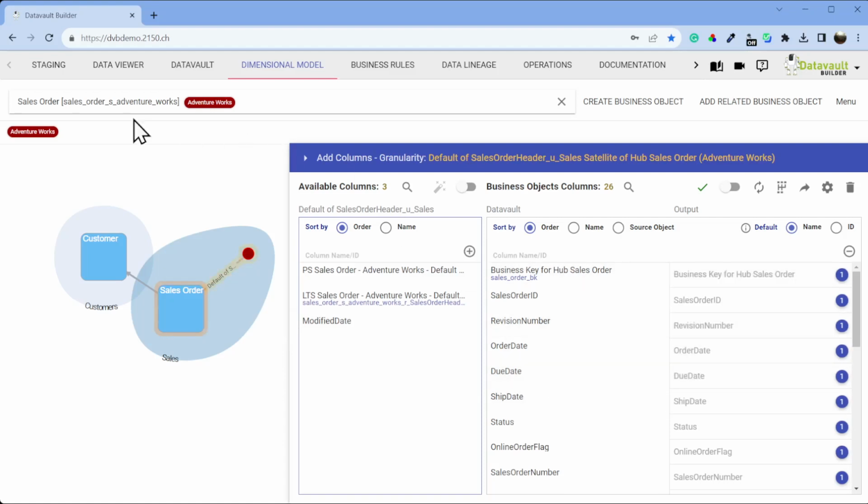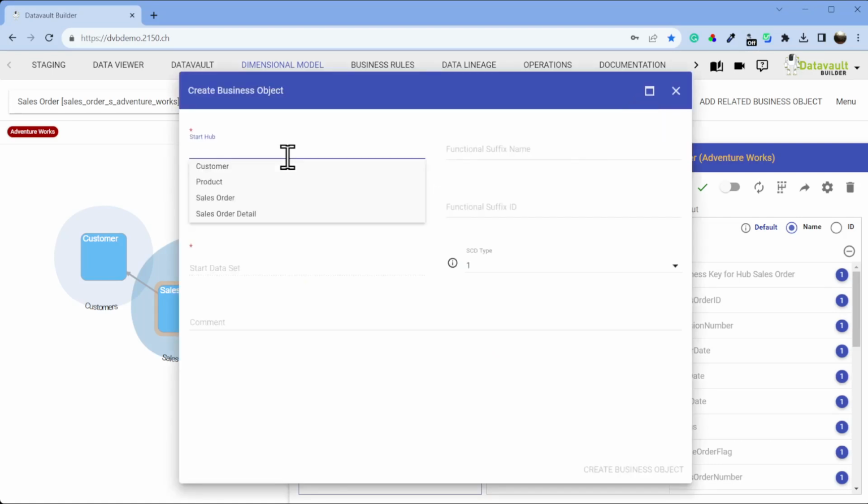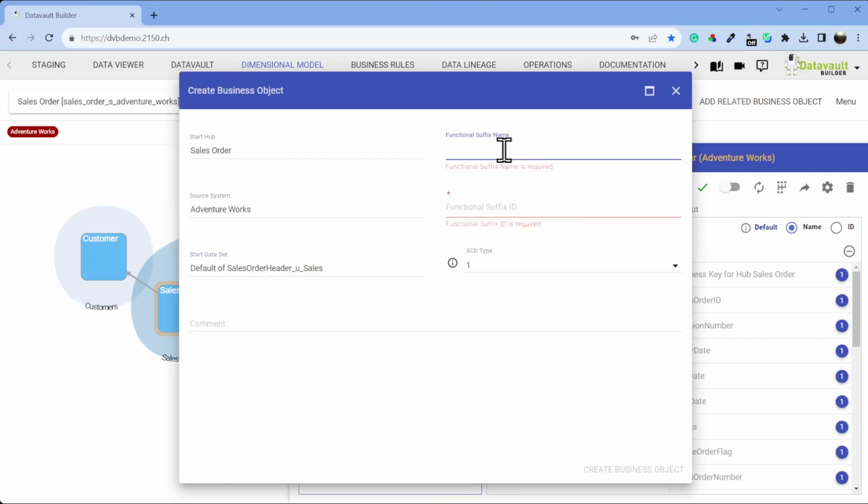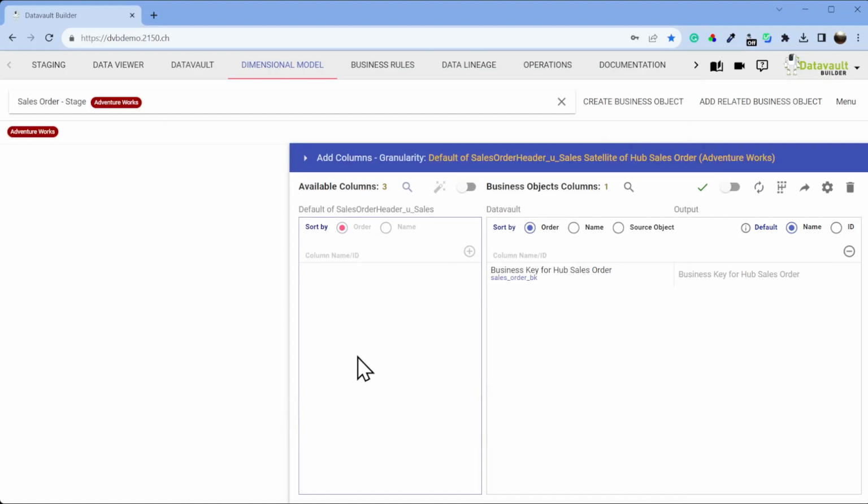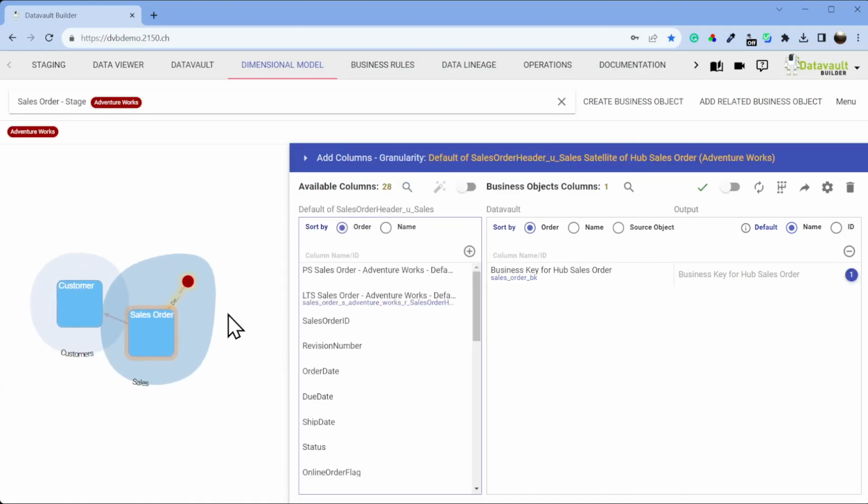So this is the first element just for the sales order, all the attributes. And now I will create a second element for the sales order. And that will be this stage, again as SCD type 1. In the first version, I will include the obvious.